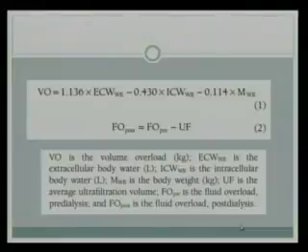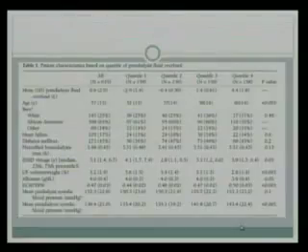And this was the formula that we used. It was French scientists who had come up with this formula to estimate volume overload using ECW and ICW. We used this formula to determine volume overload before dialysis, also known as how much fluid they had to give, which was this fluid overload pre. Then we knew the amount of ultrafiltration that the patients had during that treatment, and then we would determine the fluid overload after dialysis. Our hypothesis was that if the patients actually had more fluid taken off than they had to give, they would be more likely to be hypotensive.